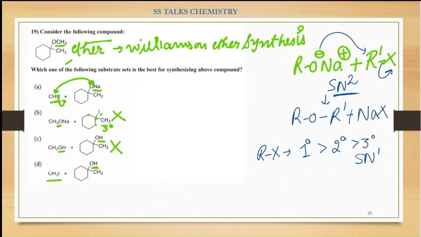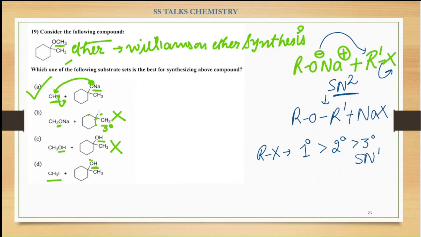We need the alkyl oxide species. The reason for that is that alkyl oxide is going to be a better nucleophile for the attack over the alkyl halides as compared to the OH. No doubt the electron density is present here, but in the alkyl oxide more electron density is there, so its nucleophilicity is more, right? So this one is going to be the preferred path for the synthesis of the given ether molecule. So A is going to be the correct option for this particular question.